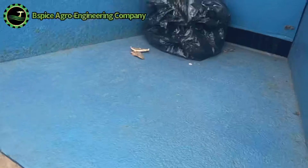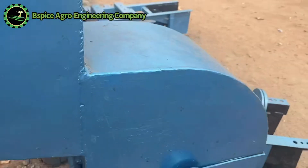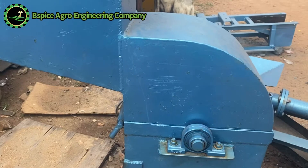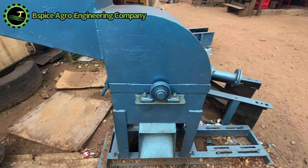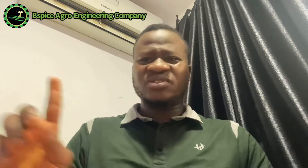Ama meal is used for poultry feed production. In poultry feed, the birds still need to see the grains — your chickens and layers need to pick the grains. That's why ama meal does not grind to a very fine powder; even if you change the sieve to the lowest — that's 2mm — you will still not get a finely ground material, unlike the pulverizer. In poultry feed production they use the ama meal so that your birds can still see something to pick. If you use a pulverizer to grind feed for birds, it's no good, because they will not see any grains to pick, and it will also contain dust which might cause health issues. So poultry farmers don't make use of a pulverizer. But if you are going into fish feed production, you will need a pulverizer alongside the ama meal.